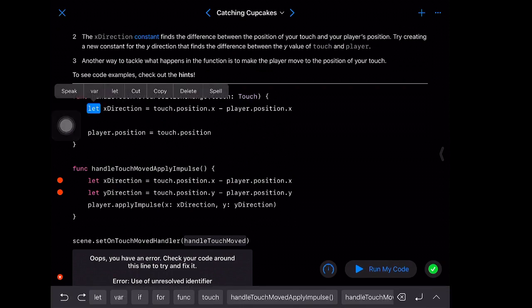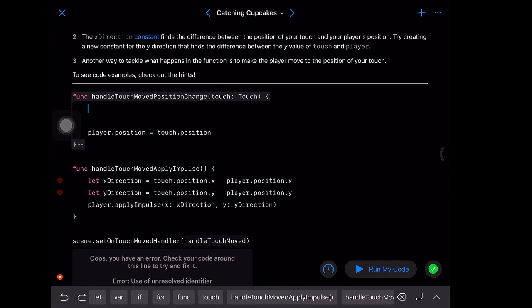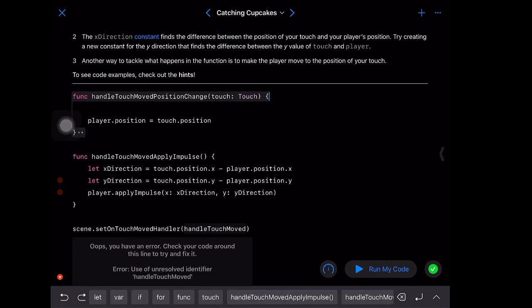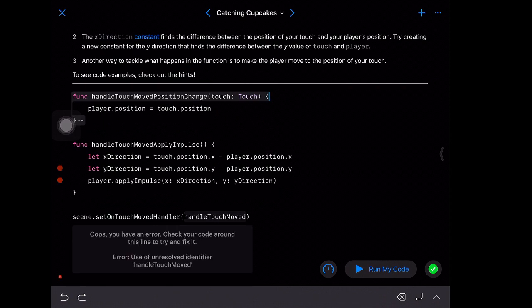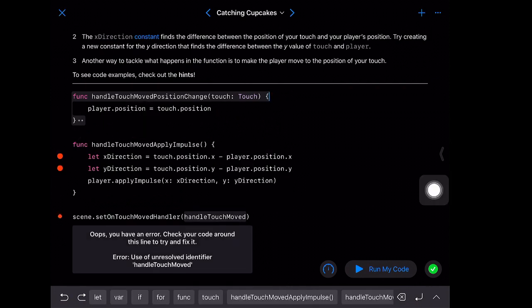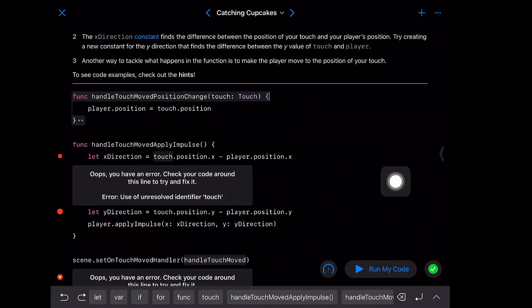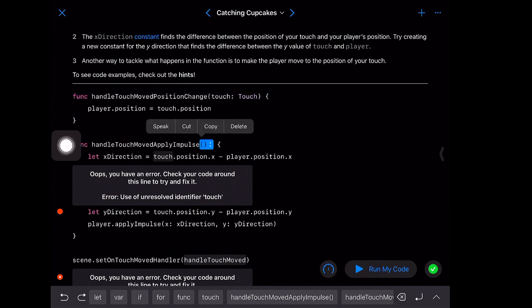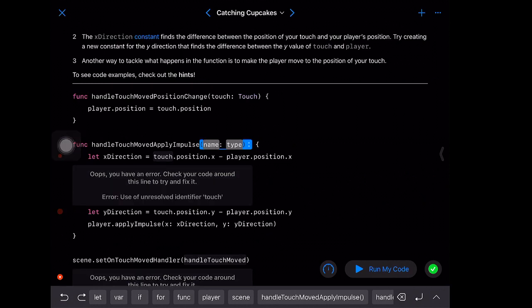So we'll delete that. I'm going to hit delete because I only have one line of code in this particular function. Now, if I look here, let's tap on these red dots and see what they're complaining about. In this case, we got an unresolved identifier touch because we're not passing in a touch parameter yet. So let's do that. Maybe that's why it wasn't showing up in our autocomplete. So let's drag out a parameter.